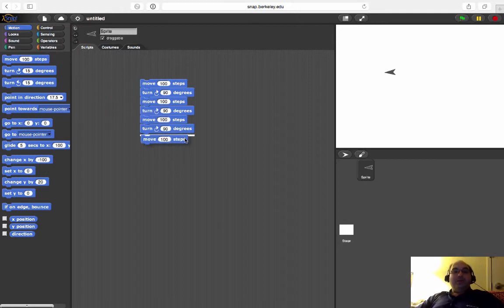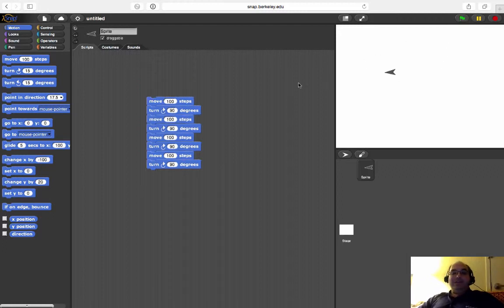And I think you can see what this is going to end up being. We'll move by 100 steps, and then we'll turn by 90 degrees. And of course, what I have built is something that should look a lot like a rectangle. So let's see if that works. We'll click here. It's actually doing what I asked it to do. The problem is that I can't see it. It's moving, moving, moving, moving. I'm going back to that position way, way, way too fast.